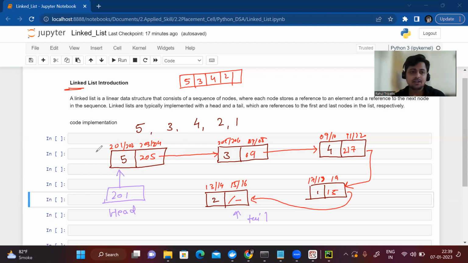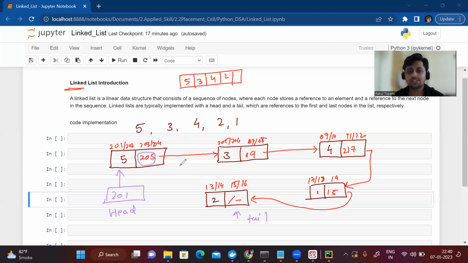So a list only helps you if you want to access something very fast. In that case a linked list is not good, but generally a linked list will help you do operations like delete and insert. For example, if you want to remove this element, you just have to modify the address and point to some other location. Are you getting my point?